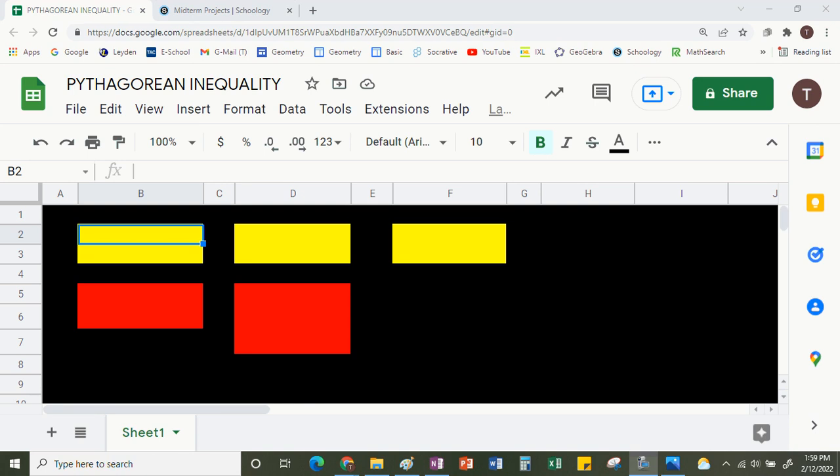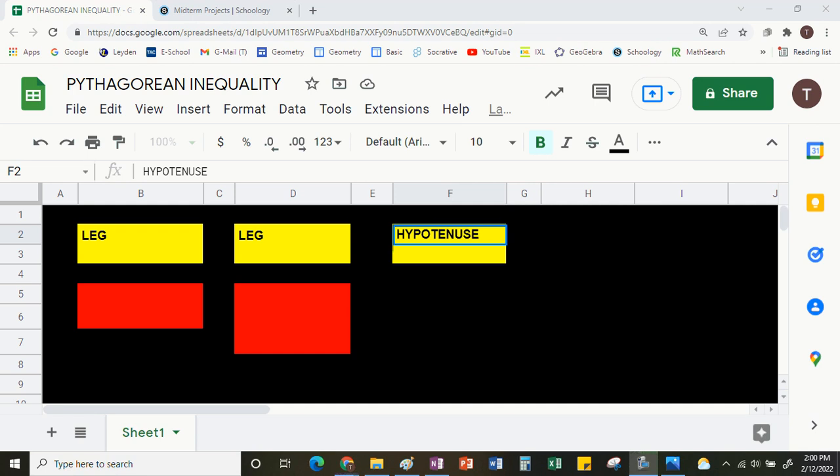And the first thing you're going to want to do in the spreadsheet is set it up. You don't have to do the color scheme I have here. I have that so it's easier for you to follow on the video. But you're going to want to figure out what boxes are going to go where and then start to label them. We need 2 boxes that are going to be labeled with the leg, one with the hypotenuse, and one with what the hypotenuse is supposed to be.